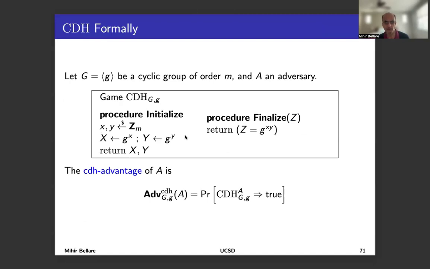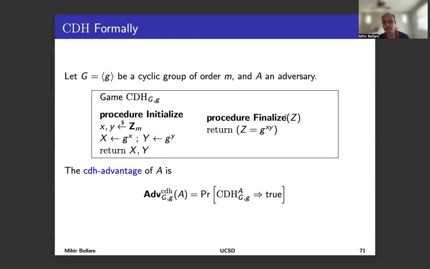We can also formalize computational Diffie-Hellman through a game. So again, we have our group G of some order M, we generate a little g, and we want to give a game which captures CDH. Again, the difference between this and the formal version is just that we are more precise about how the inputs provided to the adversary are chosen. Whereas earlier there were just some group elements, big X and big Y, here the game explicitly picks random exponents. Remember, again, this is the space of possible exponents for the group, and raises g to those powers to get the big X and big Y.